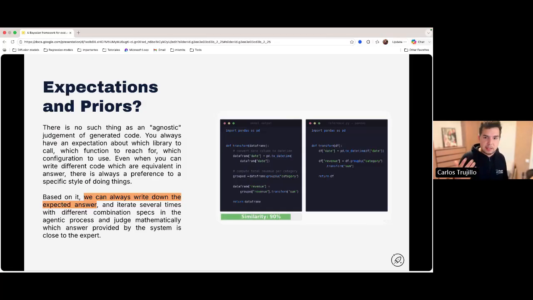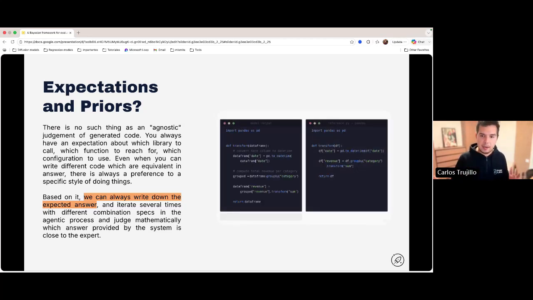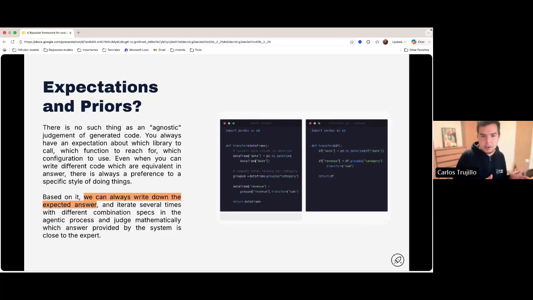So we designed, over this process, a way where you can create a reference answer. Let's say that the agnostic way of doing something doesn't exist. Every one of us has an expectation about everything, basically. And if you want to do a causal process for a specific organization, they will need to use your SLM, your libraries, the things that work for you, and you want them to follow a specific routine so you can trust the output.